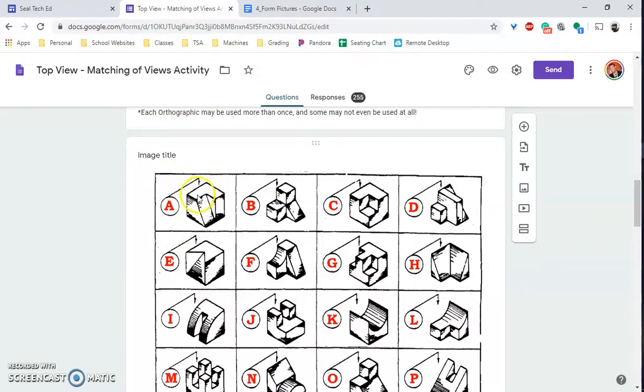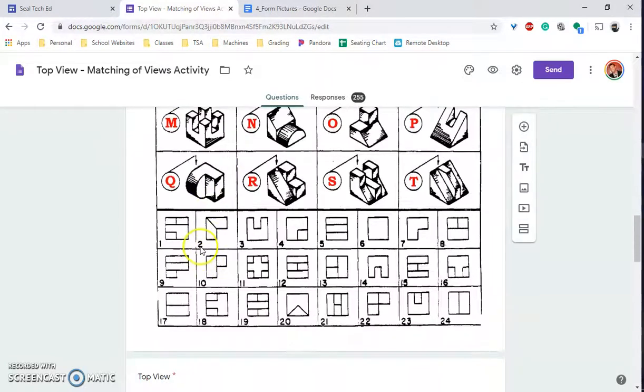So I'll help you with this first one. The top view of this, we have an L shape, like a corner, and then this little slanted piece. But that slanted piece, if it was flat, would be a square. So even though it's on this weird angle, you have to remember that if over here is the front view, that means the origin is right there. If I was to trace this with my mouse, it would be going straight up, over, down, like a box this way. And then this thing would be in the bottom right-hand corner.